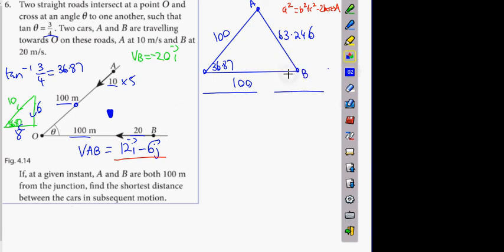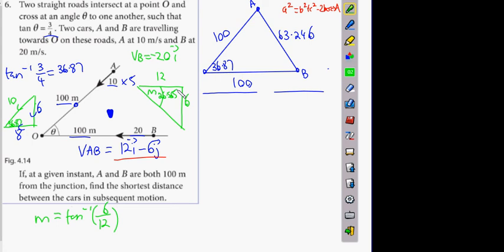Now, what I have on the board is this here, and I know that I have to figure out what direction this is actually going in. So as we said, it's 12 across, 6 down. Would somebody get me the angle, we'll call it the angle at M? Would somebody get me tan inverse 6 over 12 for M? Anybody want to tell me? Tan inverse of half, basically. 26.565. I'll take that.